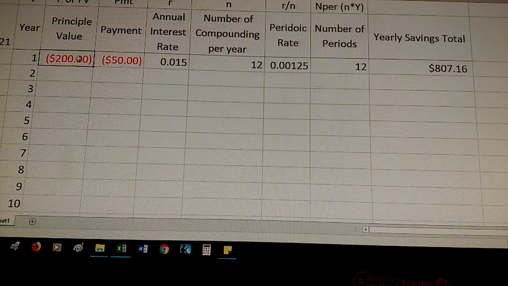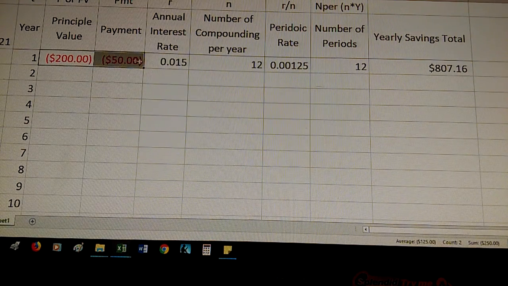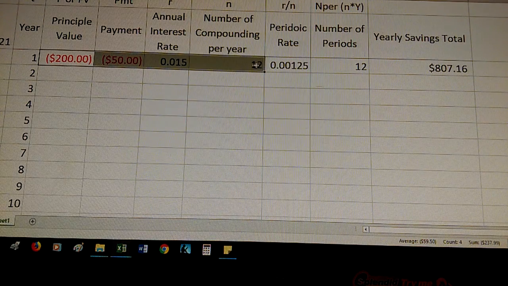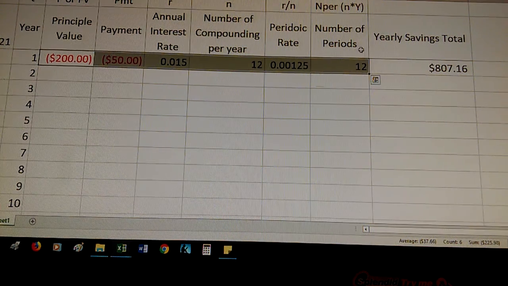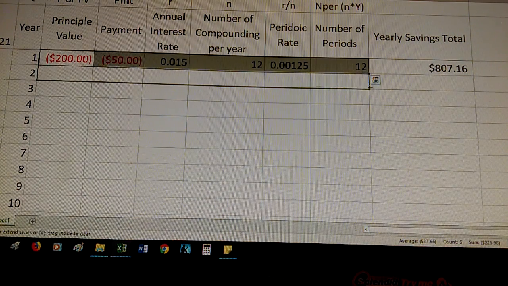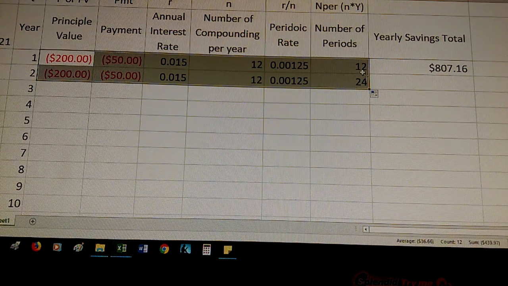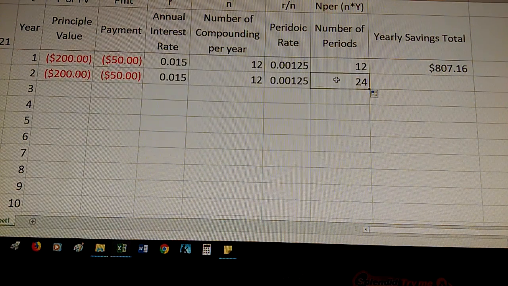Since this value is never changing, and this value is never changing, and this value is never changing, you can do the same thing to all of these. And this value will change as you go up because you're multiplying the 12 times 2 years.